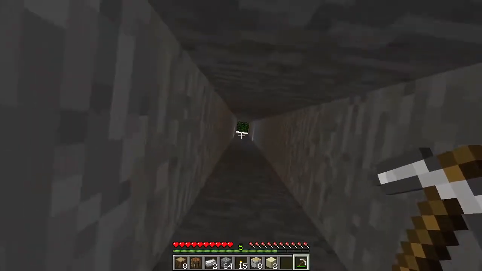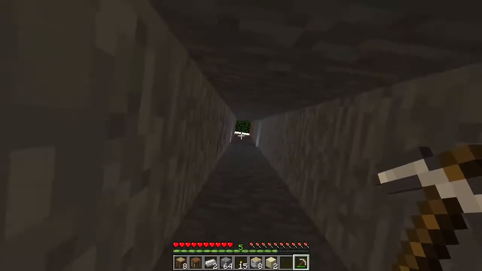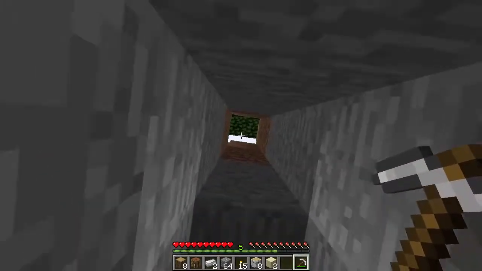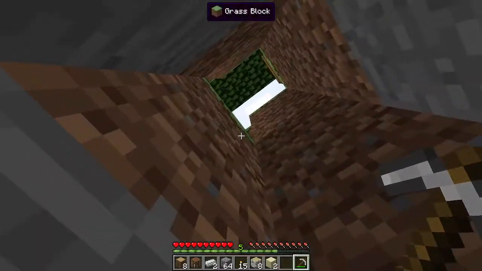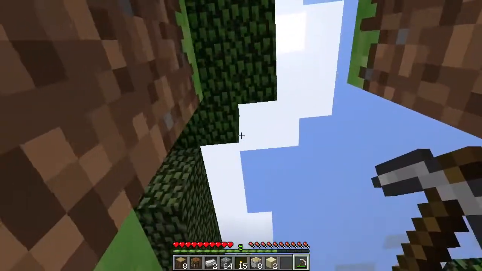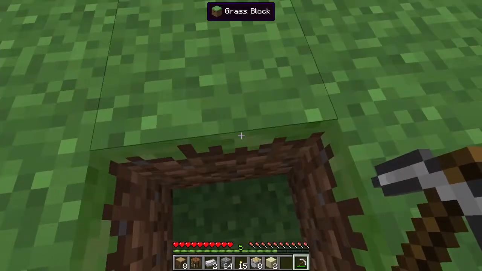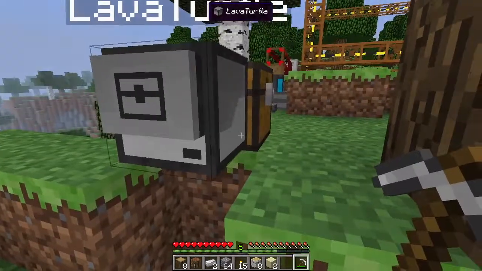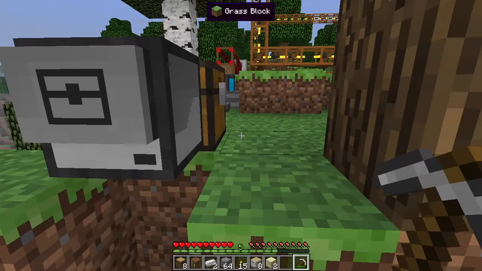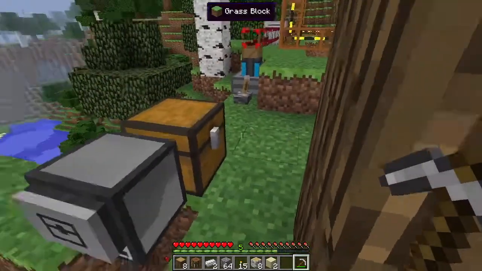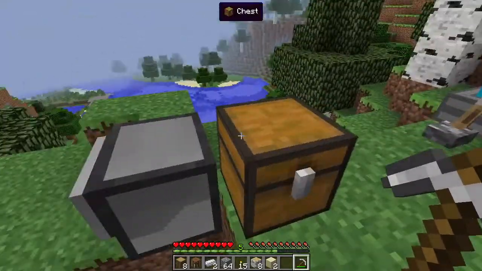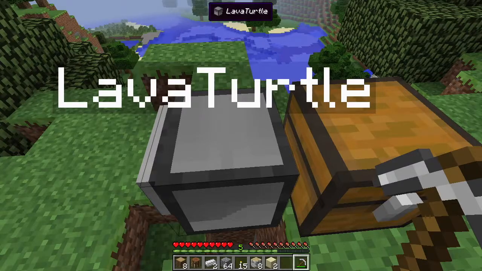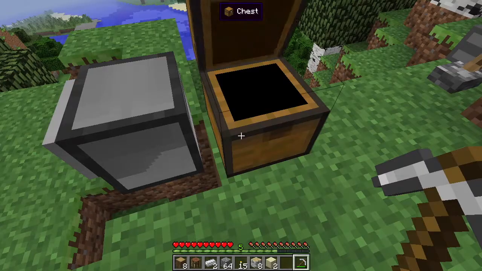Anyways, we should get to the top, and then when we get to the top, the turtle should stop as soon as it finds the chest. I'm going to head out this way. Let the CPU calm down again. It's not coming down. Oh, there we go, now it's coming down. Okay, now you can see it ended the program because it found the chest.